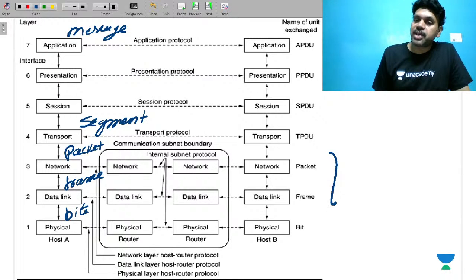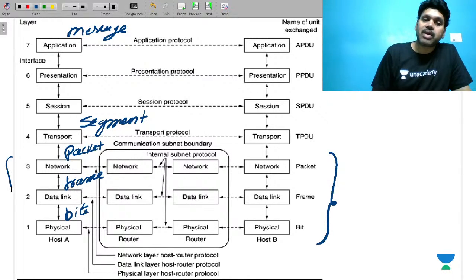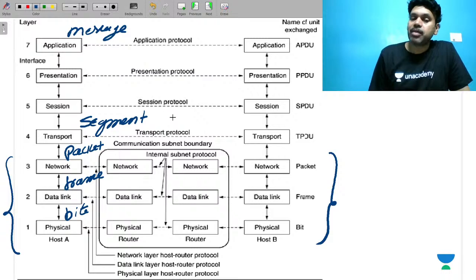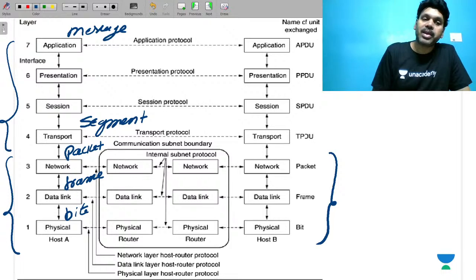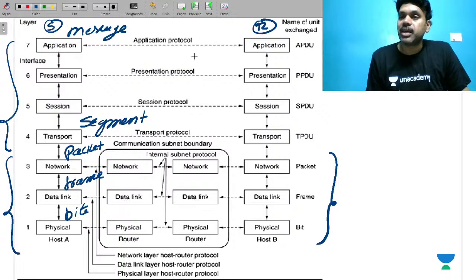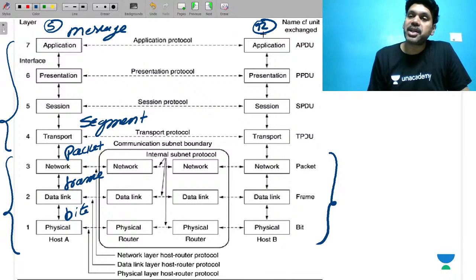And the last 3 layers are interlinked, or chained to each other, because they are dealing with the medium. So whenever you keep some intermediate node, these nodes interact with them. But the topmost 4 layers are end-to-end layers. They interact directly from sender to receiver without any interaction with intermediate nodes.